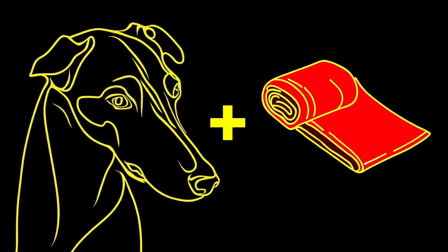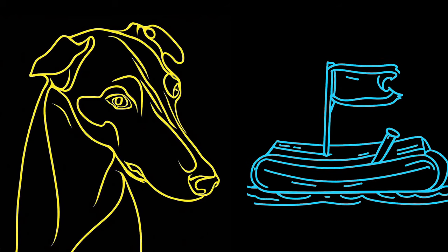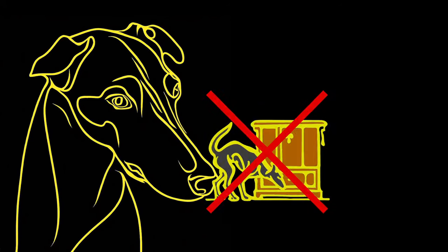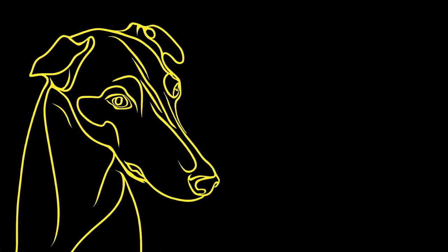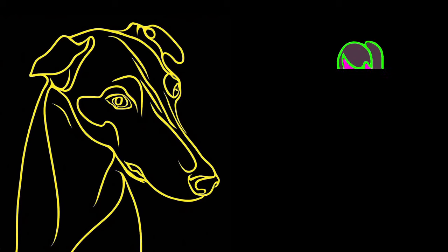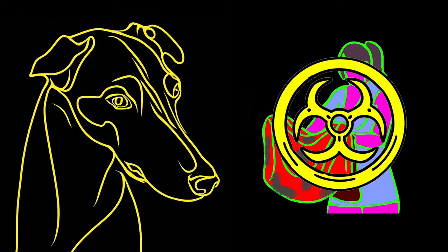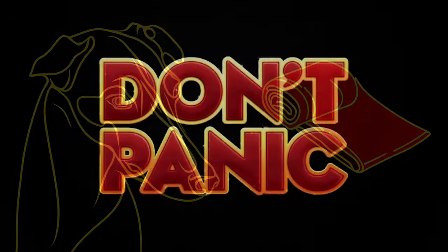What have we learned today about greyhounds and towels? We have learned that a towel can be used to stop your hound peeing on your favourite furniture, and can also be used as a makeshift stretcher and sling, and it can also be used as a useful treat dispenser. And finally, you can even dry yourself off with it in the end if it seems clean enough — but judging by what we've been talking about today, I really wouldn't recommend it. Always remember where your towel is.